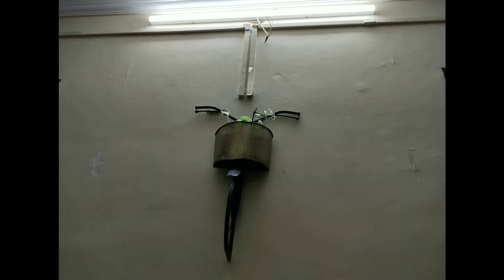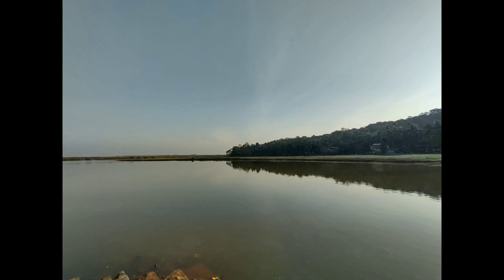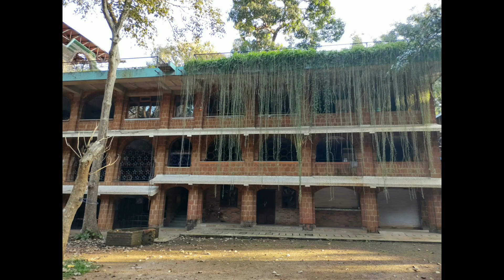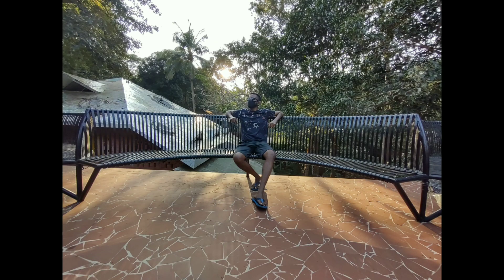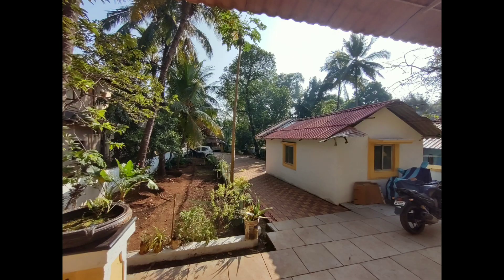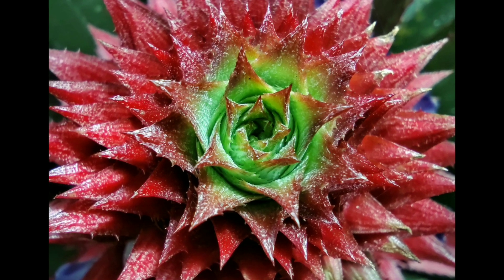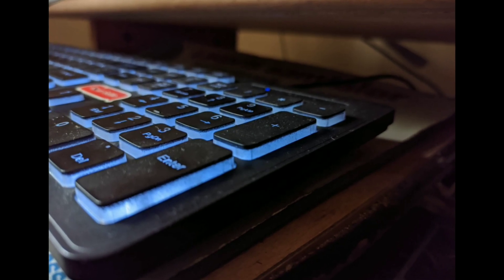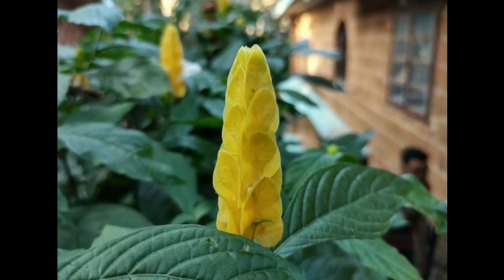Switching on the night mode, you get to see a lot more in the darkness but the colors take a slight hit. Turning to the ultra-wide lens, it offers a wider field of view but has a different color tone than the primary sensor, so the photos always look a tad dull when compared to the same shot with the main camera. Wide-angle photos also lose out on details a lot, especially when you zoom in. As for the 5 megapixel macro camera, although it lets you go closer to the subject and locks focus quickly, you will get decent detailed photos only as long as you have good lighting — otherwise you will end up with blurry photos devoid of detail. I would say the 5 megapixel sensor is certainly better than the 2 megapixel sensors offered on similarly priced phones.